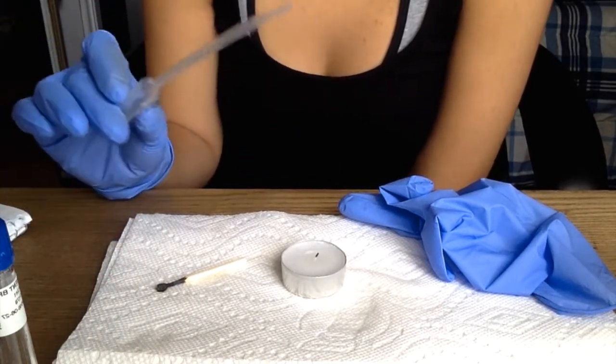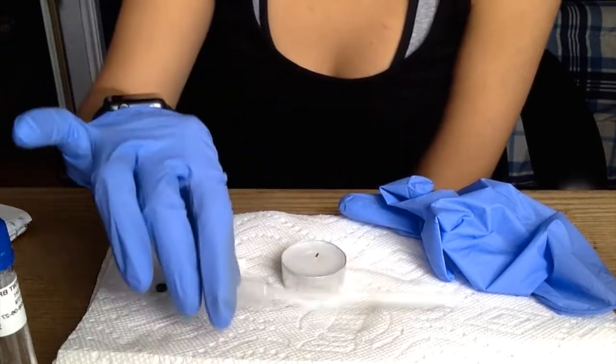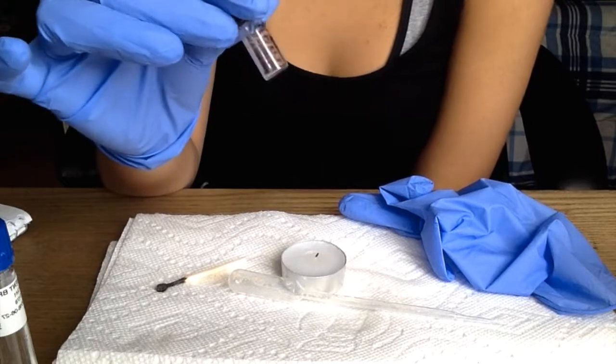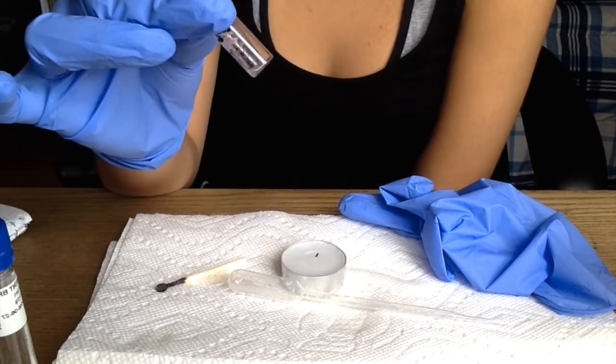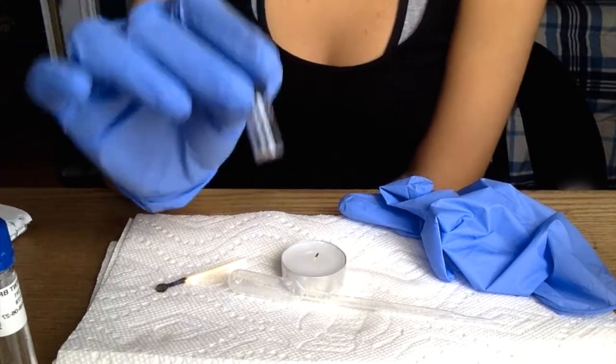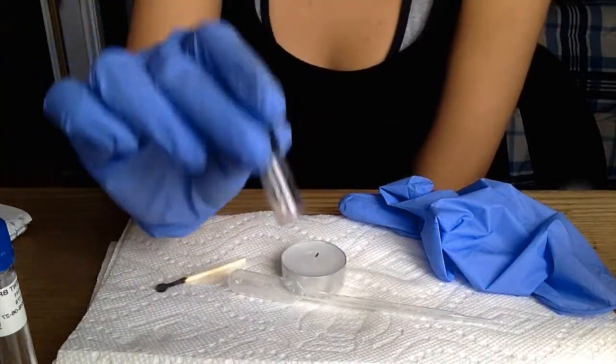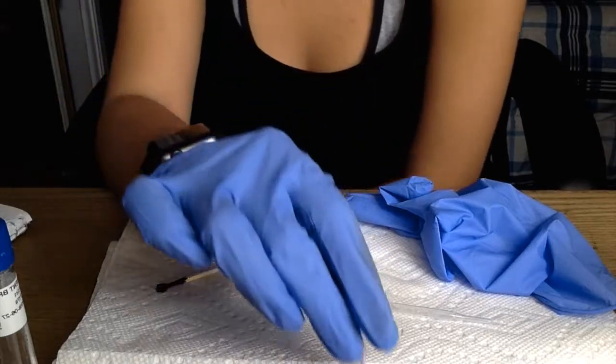So basically what I did was, after sterilizing this pipette and sterilizing both the lip of the nutrient broth and the E. coli, I went ahead and I put 0.25 milliliters of the nutrient broth inside of the vial containing the E. coli culture. After that, I shook it until the whole tablet dissolved.